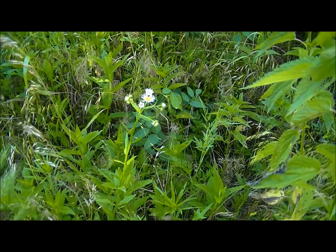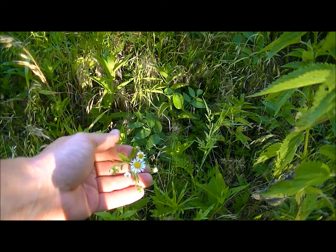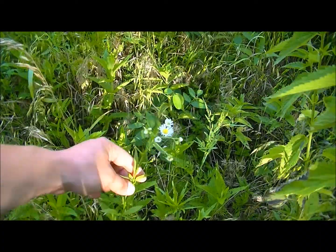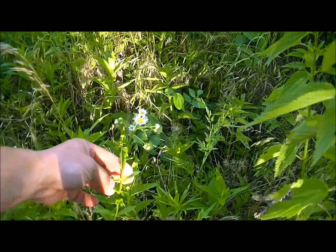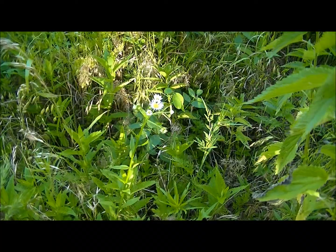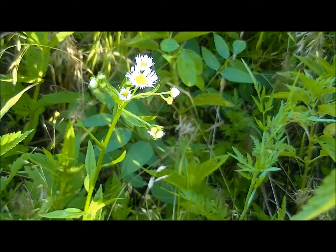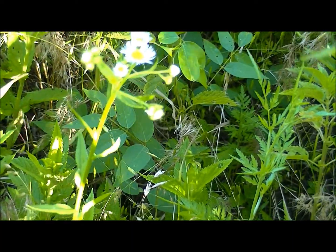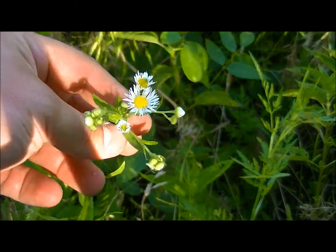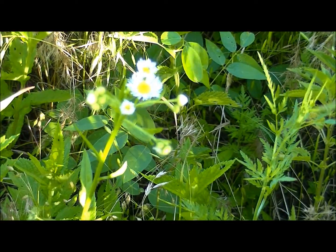Maybe you can help me out on this one — I'm not 100% sure, but I'm thinking this one here is called fleabane. I need to do more research, and this video allowed me to do that. You guys can always help me out. It's kind of windy today and hard to get all these things in the shot, but it's got a pretty little flower on it. I don't believe that one's in the book, so we'll move on.